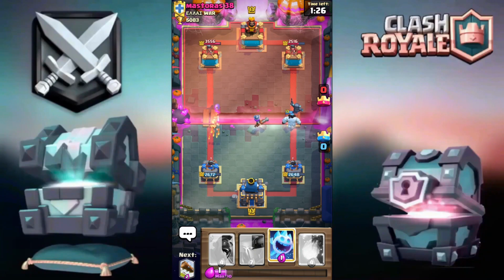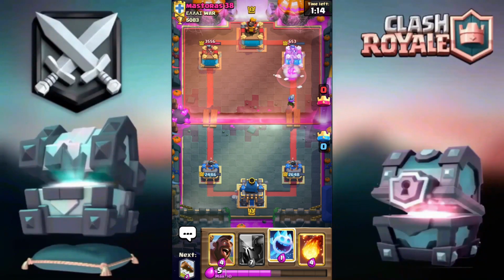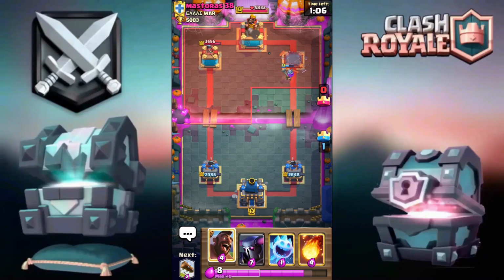He is gonna go for his Mega Knight anytime right now. Mini Pekka shot! And no second one. But we do get that juicy musketeer shot to bring the tower down to zero. In your face. In your face, Pekka Mega Knight user.